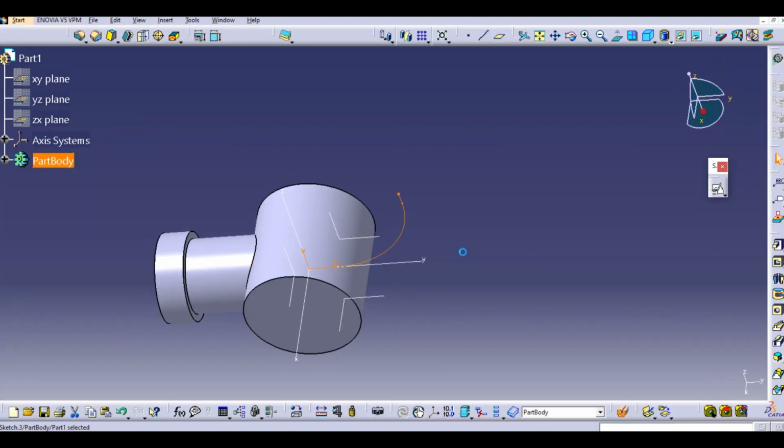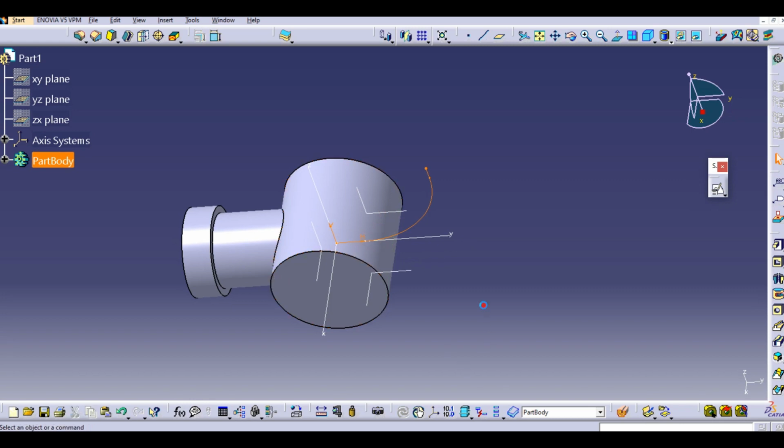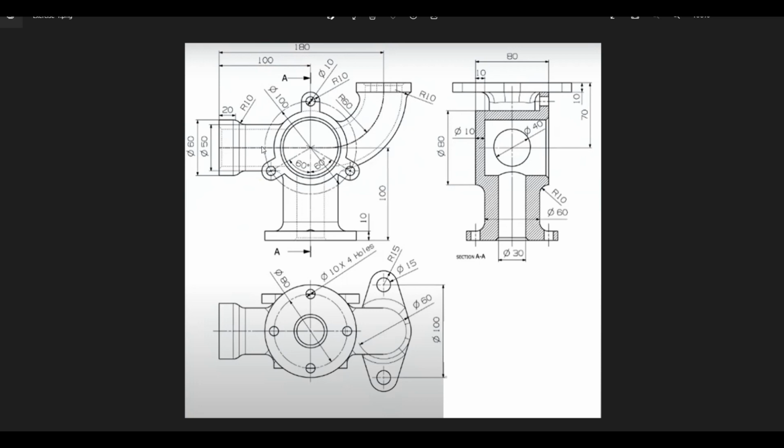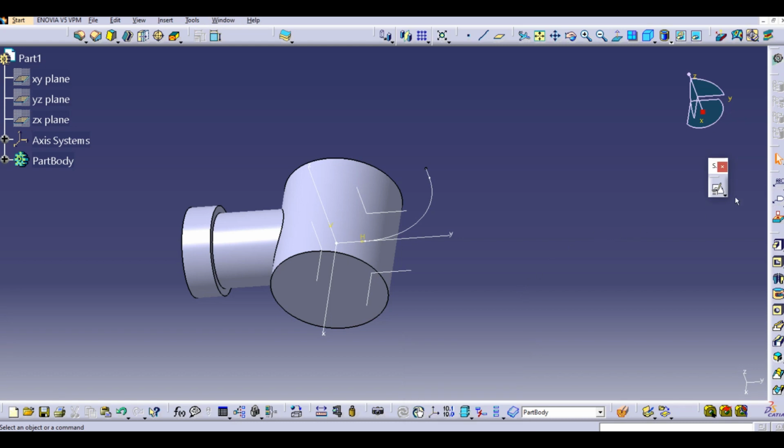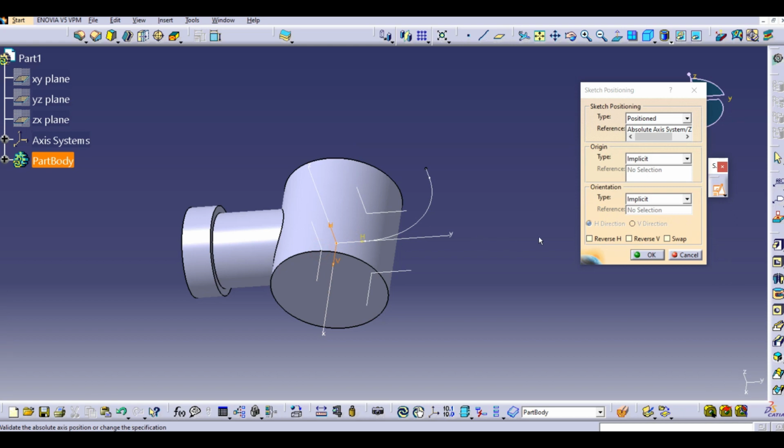Now we can create a sketch here. Again we are propagating the same profile, which is 60 mm. Let's create the profile on this plane.